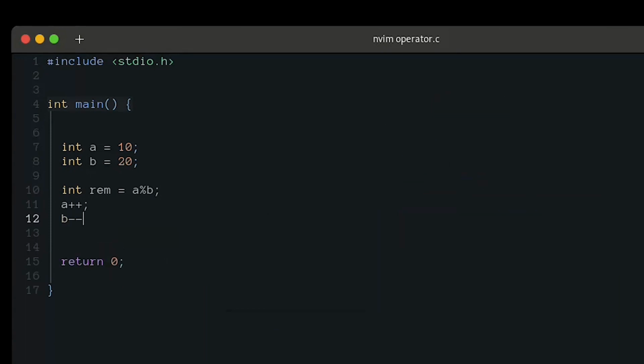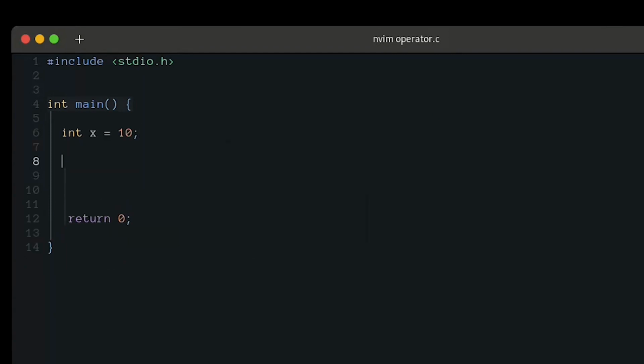Plus increases the value of a variable by 1, and same goes for minus. Assignment operators are used to assign values to variables. We use the assignment operator to assign the value 10 to a variable called x. We can use the arithmetic and assignment operator both to do arithmetic operation and assign new value to variable at same line to make code more concise.